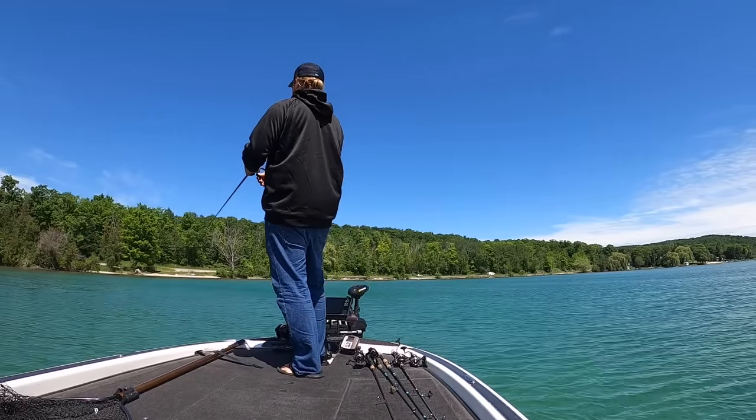Now, she chewed the fins up a little bit up here on the top. And you don't need those fins, they're just for profile. So I'm gonna go ahead and trim some of that off so that it doesn't mess up the action of the bait. A little bit more. Still leaves that hook point mostly hidden. This bait will just keep right on catching, I hope. Whew, amazing.